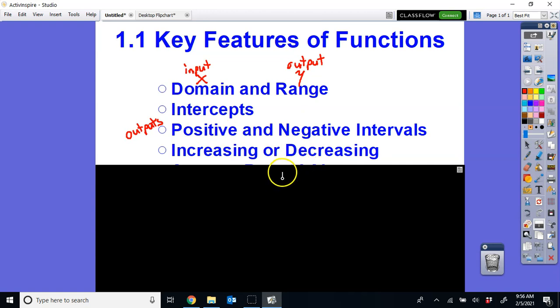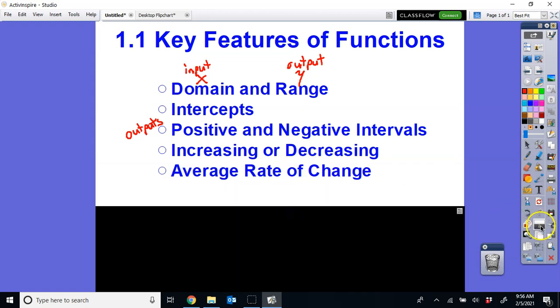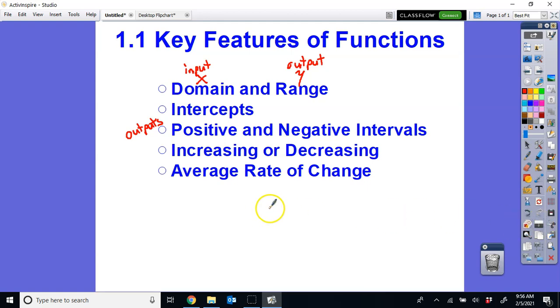And finally, we'll talk about the average rate of change. Now, we've talked about specific rate of change for linear functions, but we're also going to talk about how you can look at the average rate of change for a curved function. Now, when you get into pre-cal and calculus, you'll start to zero in on this a little bit more, and you'll start talking about what's called the instantaneous rate of change, meaning the rate of change at any moment on that function, not just the average rate of change over a certain distance.